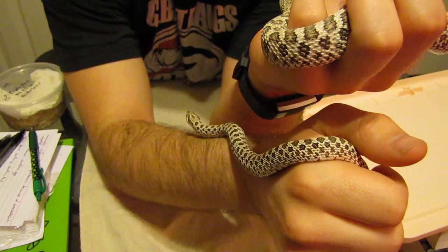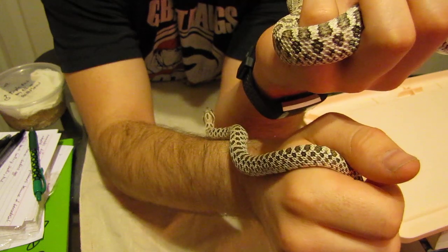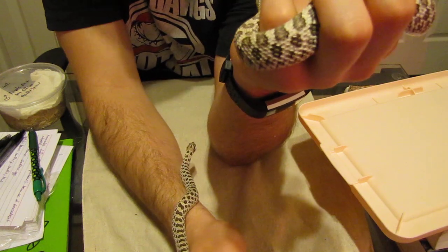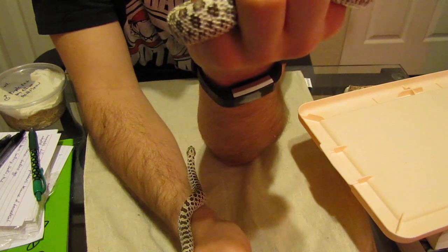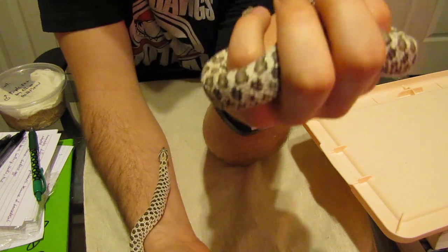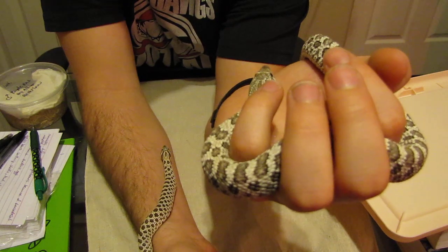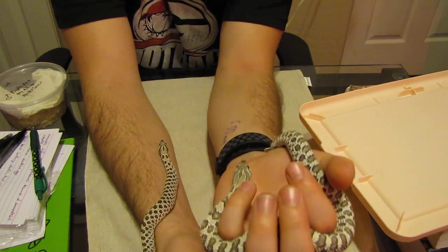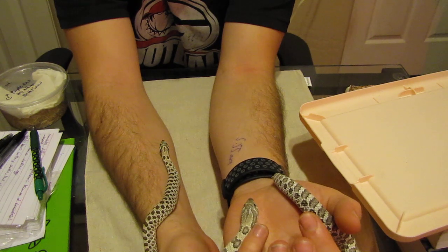pastels. Then on top of that, there's also down the line of breeding back to parents and stuff, of getting Arctic Pastel Axanthics. I have no clue what those will look like, but boy am I hyped to try it. Because from what I've heard, it'll make a very clean looking Axanthic, but then adding the pastel will make a very bright colored Axanthic. But as you can see, you can tell that both of these genes are Axanthic type genes. They both really reduce all the colors but grays, blacks, and whites.